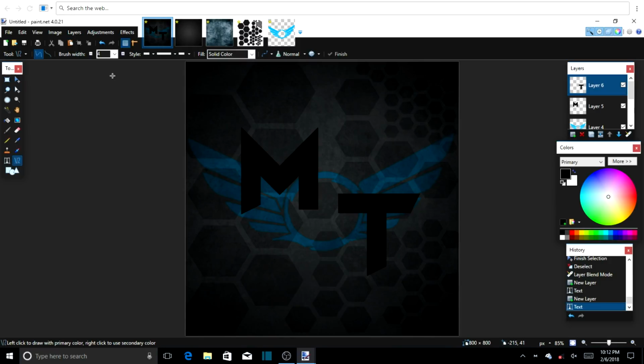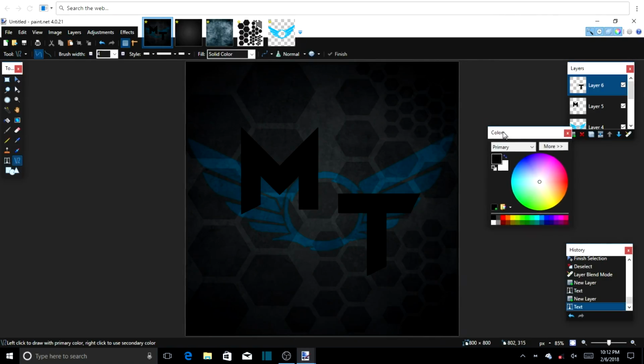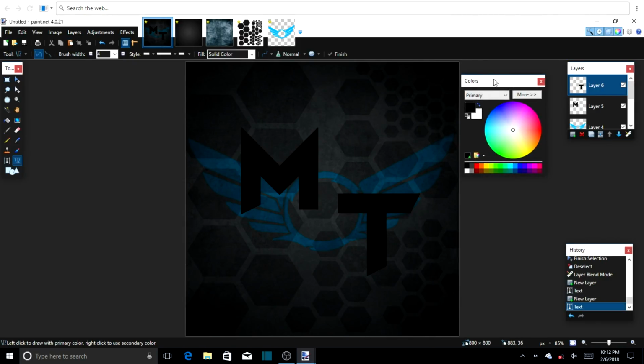This is mine. So in order to change the color or pick the color you want, you just want to use this color tab right here, and make sure your primary color is the one you're going to be using. So I'm going to be using a neon blue color, whatever it's called, a turquoise. I'm going to be using this color, and make sure it's your primary color. This is your primary color, the little light blue, and your secondary color is the white. So make sure it's on the primary color.